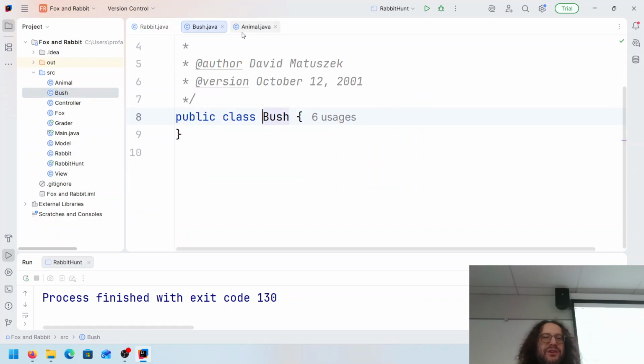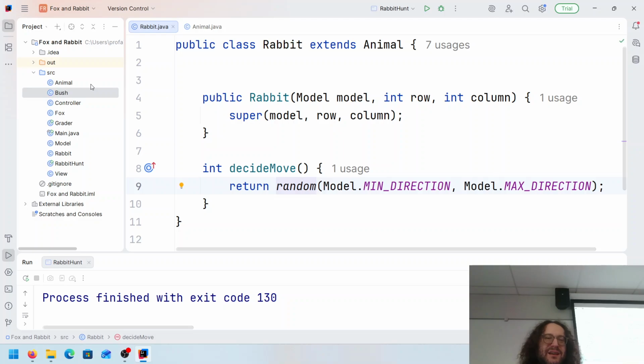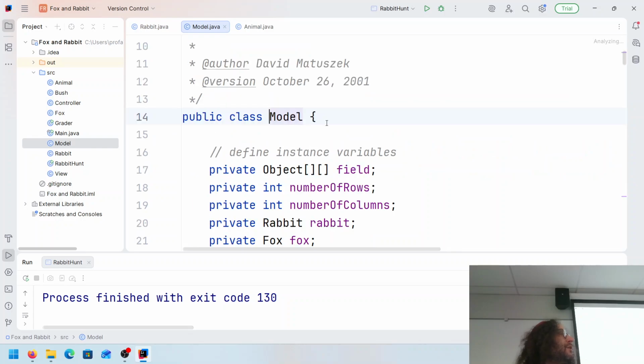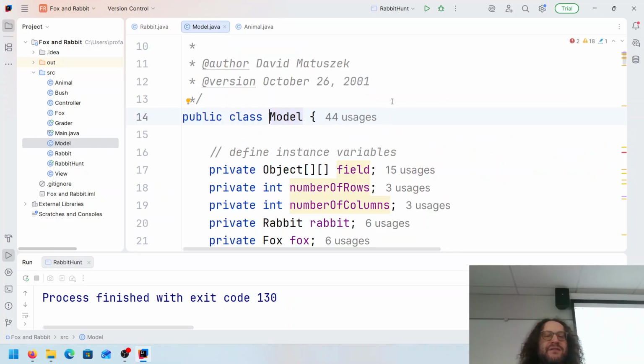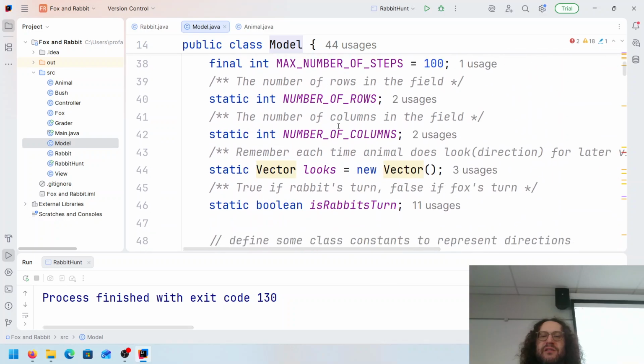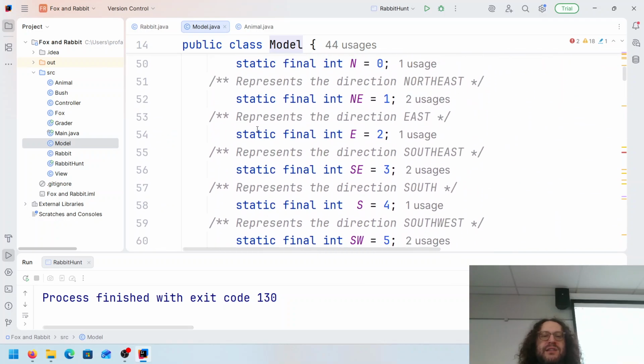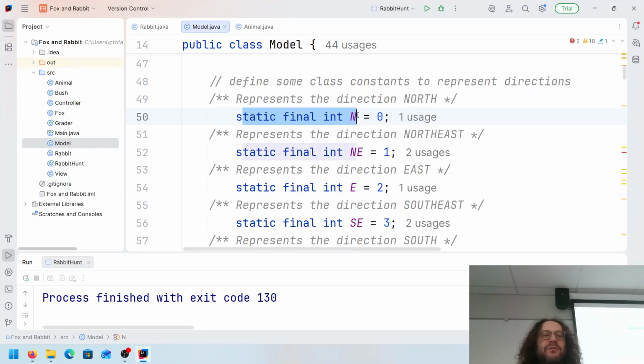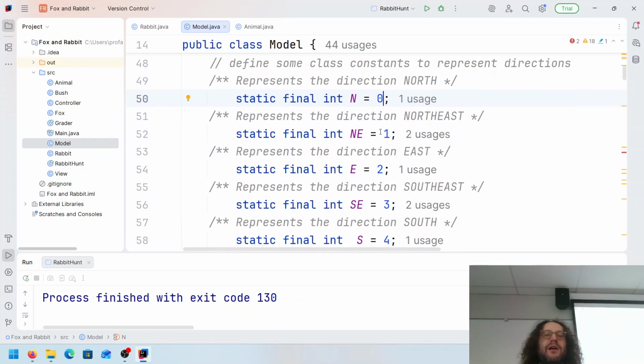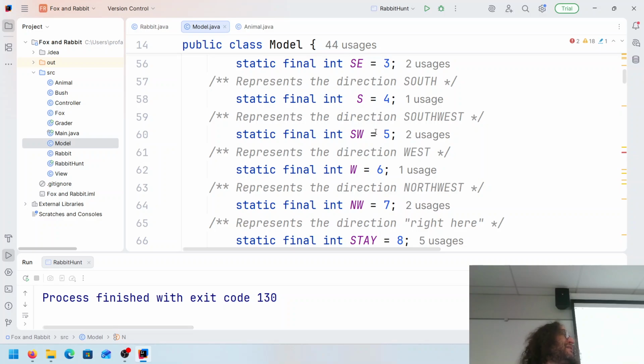We can see that stuff like bush is very basic. The main things you want to familiarize yourself with to help you out here, and I'll briefly go over, is model, because model has a ton of very nice functions in it for you to use, as well as a bit of information. For instance, there's a bunch of static final variables here. To recap what that means, these are basically numbers that are rebound as variable names.